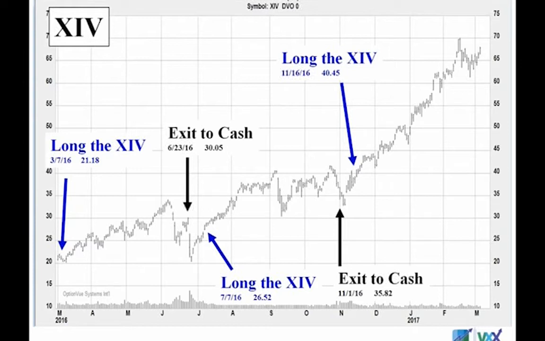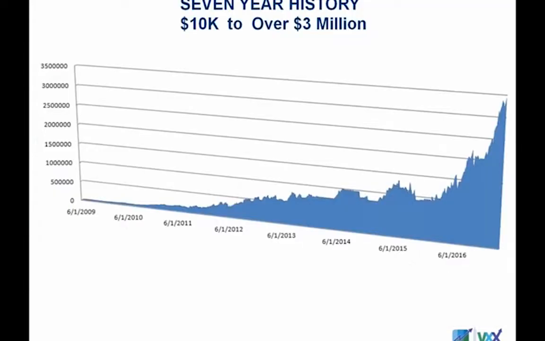So when you have gains of 40% there, 33% here, 50+% there, and every time you exit into cash you're reinvesting at full strength, the maximum shares that you can buy, your money is going to compound. You go into cash with your earnings, go back in at full strength, and compound your cash that way. When we back tested this with full reinvestment every time, had we started back in '09 with $10,000, the system now would have well over 3 million today.